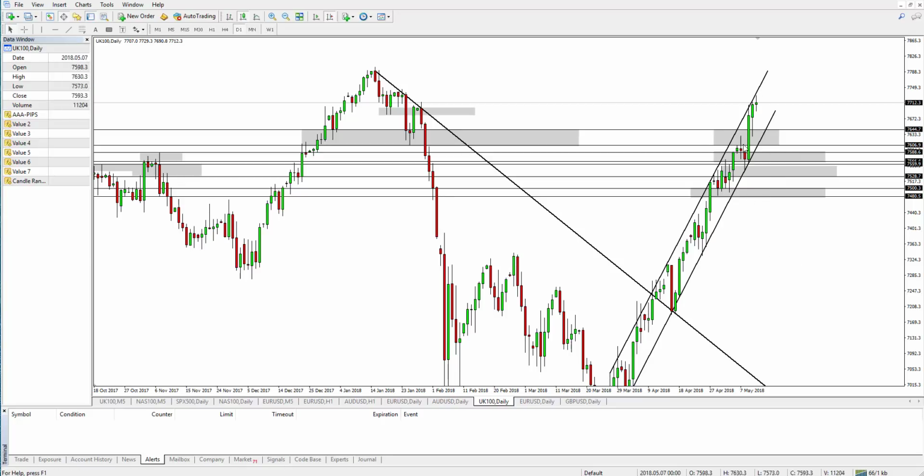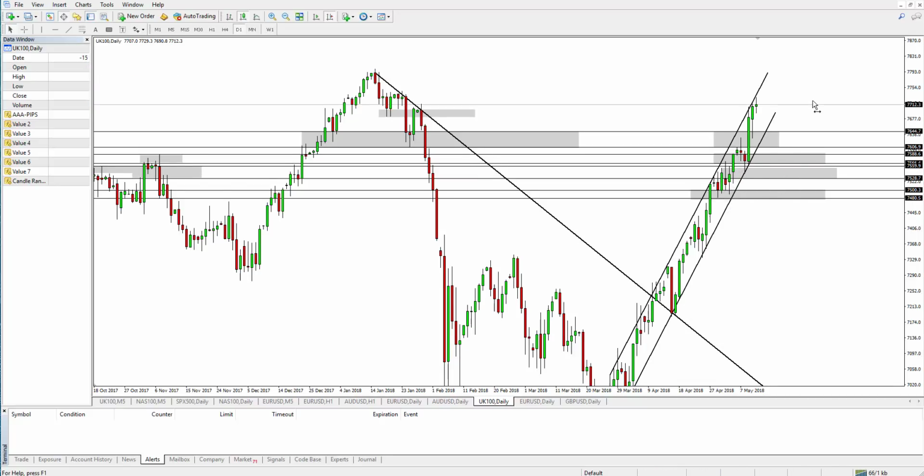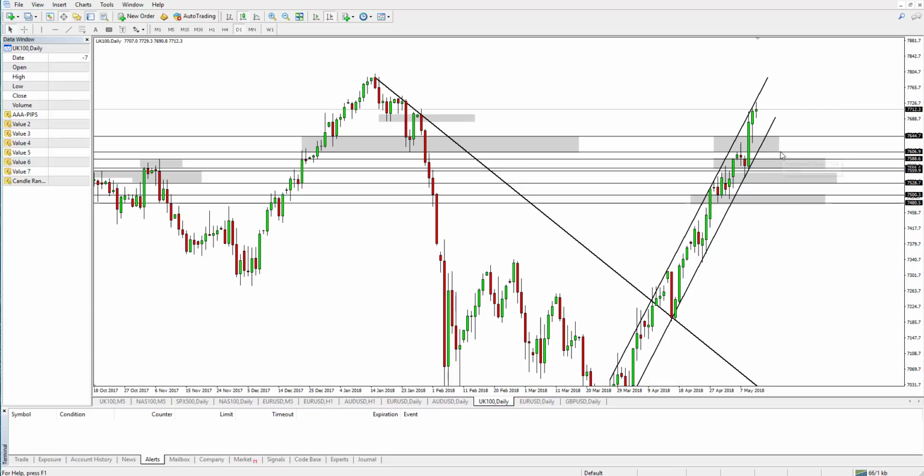Then it's if we start breaking down below key support. Coming into next week, main focus, well, first of all, our zones. Pretty happy with the levels at present where we've got them sitting. So 7645, 7605. I would say this one is on the way back down for support. If we're lining up with sloping support, it's a good level. It's a little bit more minor if we're not testing at sloping support.